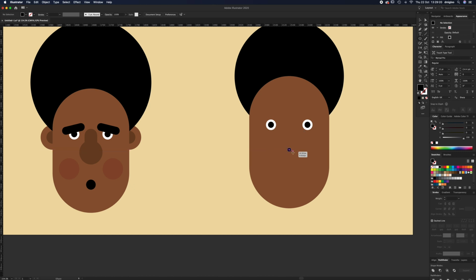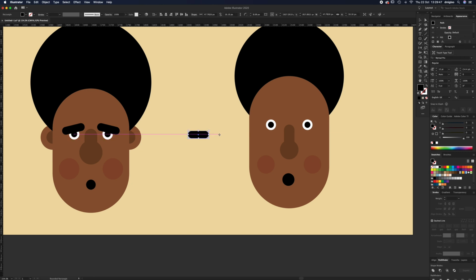The nose is just a circle, I'll drop that, and a rounded rectangle for the top of the nose. Again, we can align these all up, and we've got some circles on the cheeks, drag those over, colour drop those. Got a little round mouth, like a surprise, and some rounded rectangles for the eyebrows.